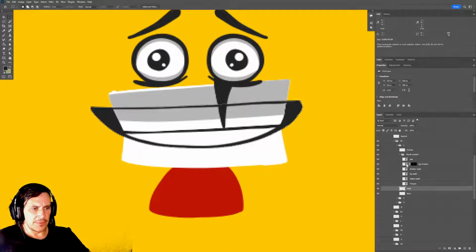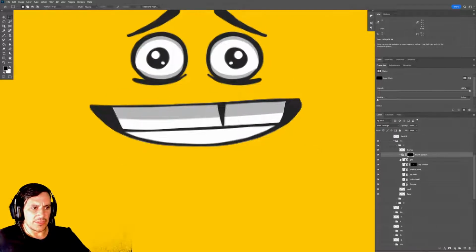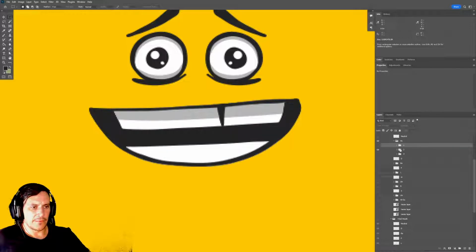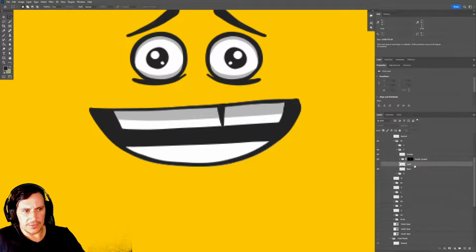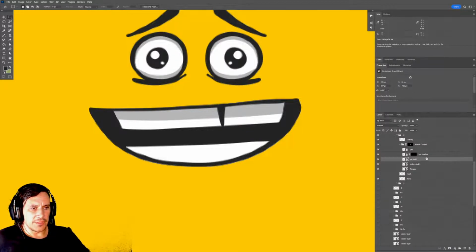So I can still apply this to here, just so visually I can see it looking alright, but those masks in Photoshop will not apply in Character Animator. So the mask goes underneath, the top teeth, top shadow. So I'll leave that there.